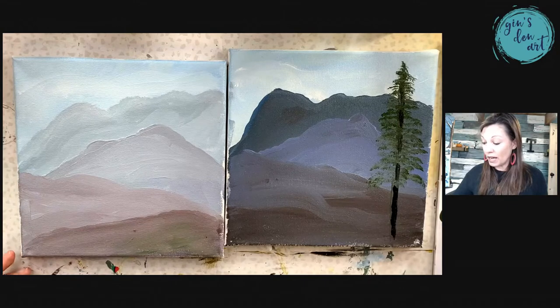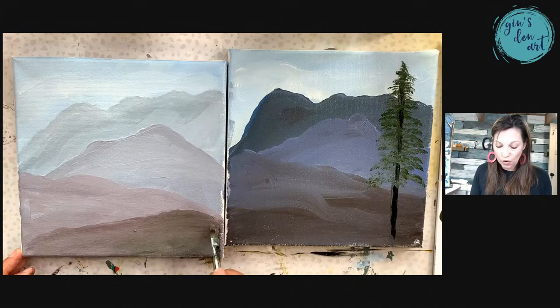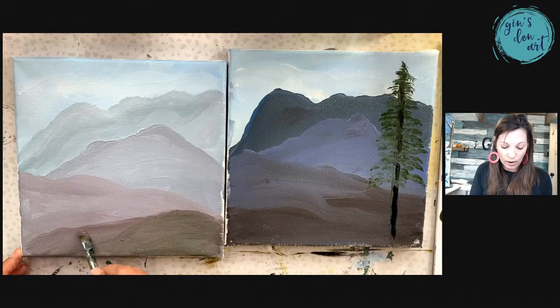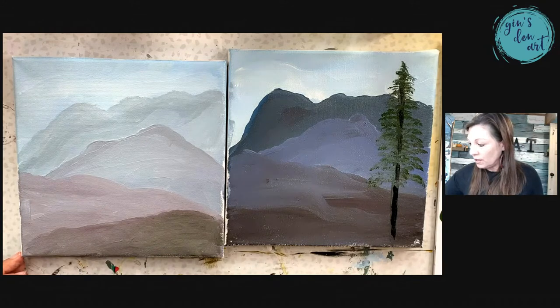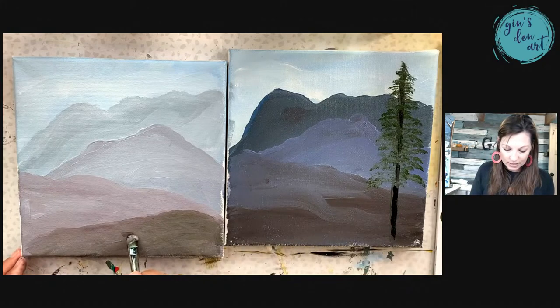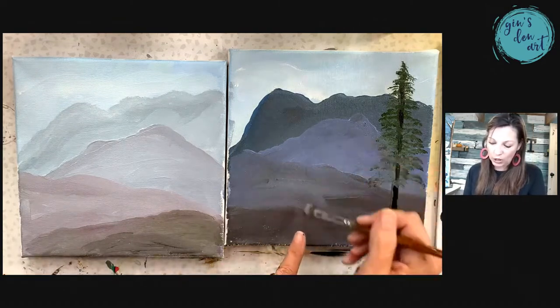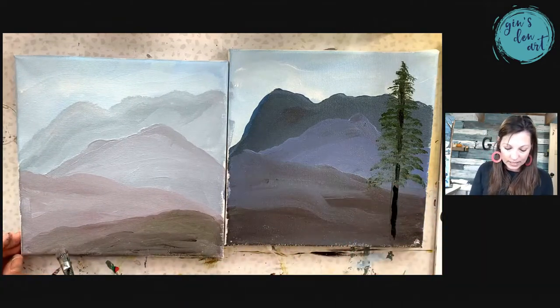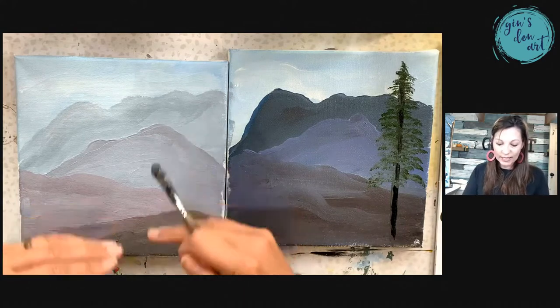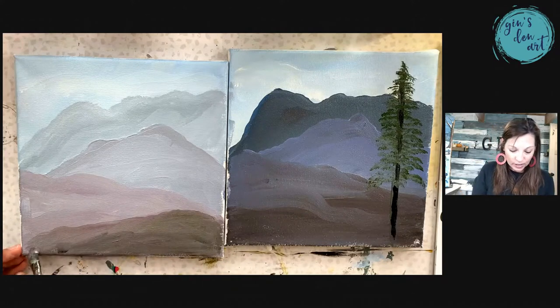Now, I'm not telling you all of this because I'm an expert at it. This is something that I struggle with as well, and it's something that I am learning consistently, is to try to work on my warms and my cools. Okay, so now you can see that gradual depth take place. Let's go just a little bit further. And now I'm almost the same color as I had here, but look at the difference. I finally got there. You know what I'm saying? Like I finally got to that color that I want.